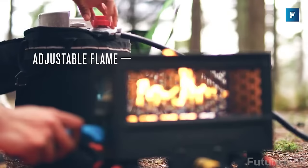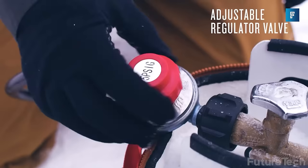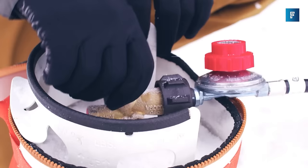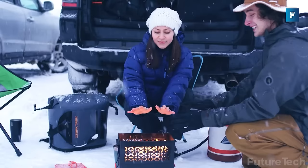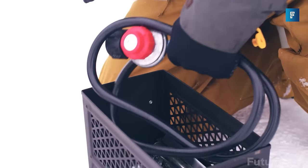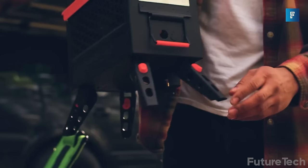You can adjust the flame through the control knob, giving you as much or as little fire as you want. This is powered by a portable propane tank, so you never have to scrounge around for wood and kindling. It's forest fire safe, as the base is raised off the forest floor, and it comes with everything you need to start your fire.